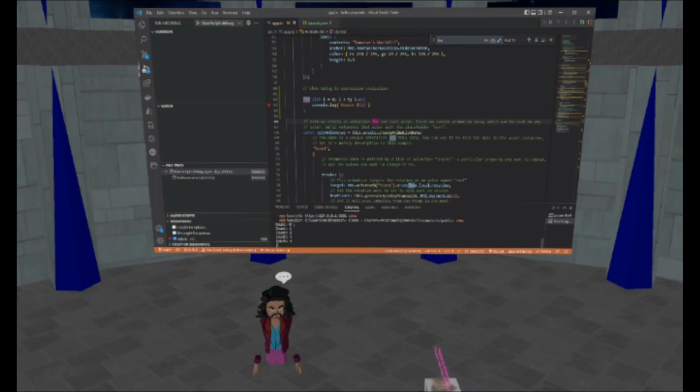If I put a stop in this console log, you'll see at the bottom 0, 1, 2, 3, 4. I'm going to clear it into debug.